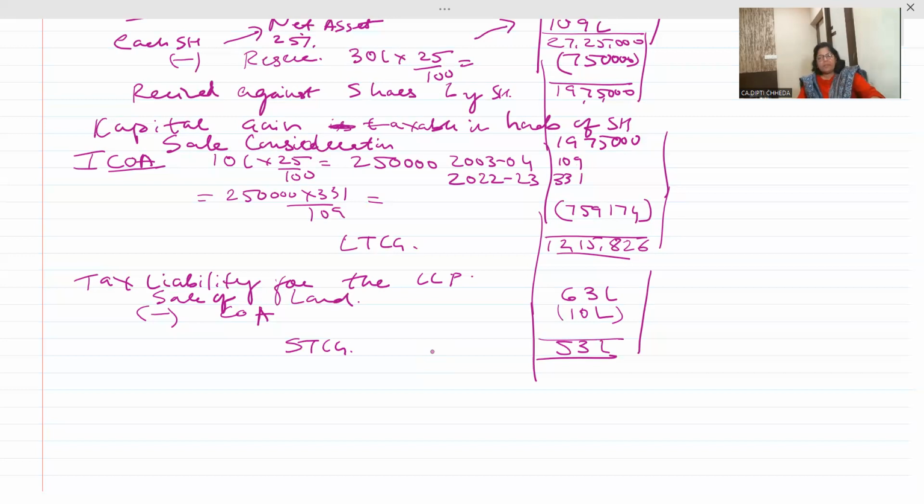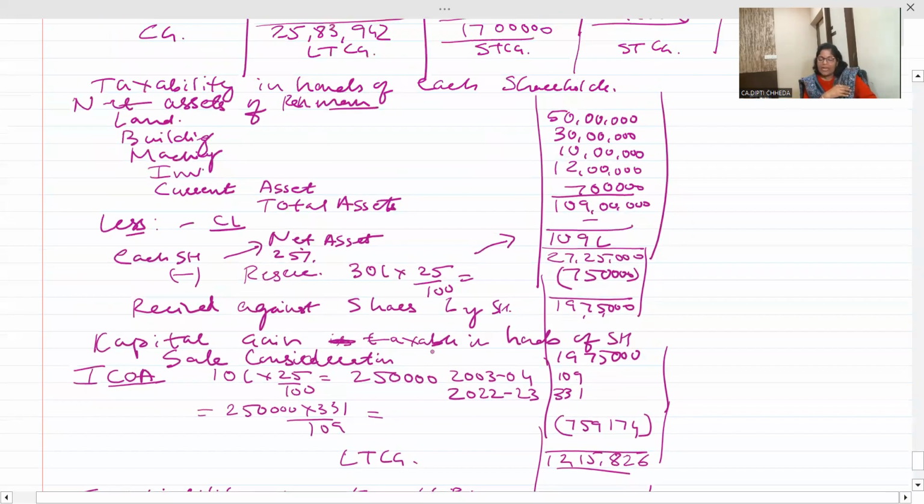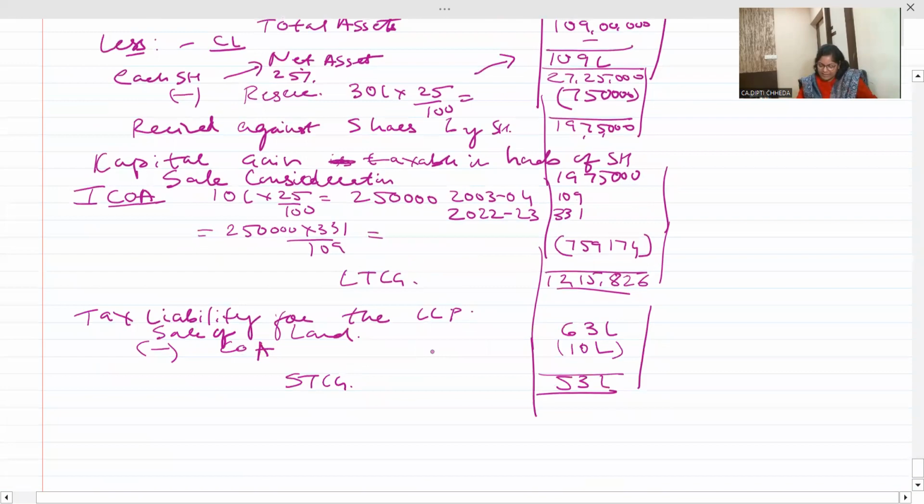That's all for this 8 marks problem. We took half an hour for this, but check if everything is clear. Some of you may be confused, ma'am, why didn't you take the cost of the land 50 lakhs? That is this line of the problem. 1 minute. Just read the question more carefully.